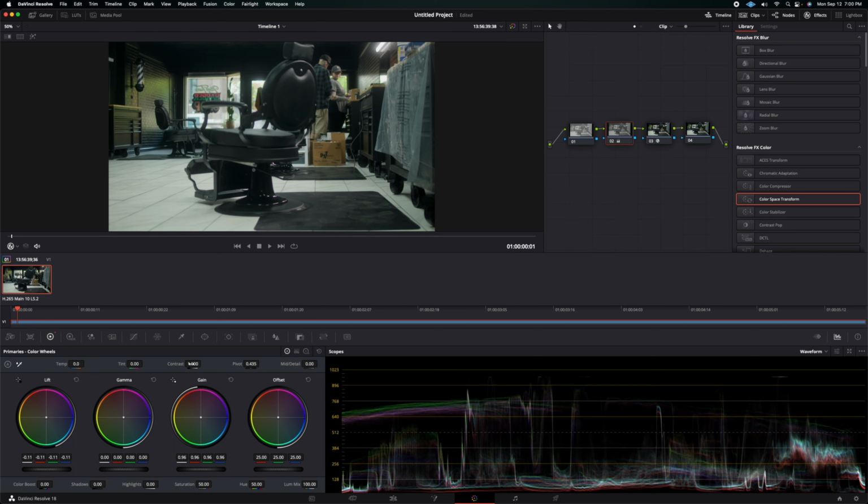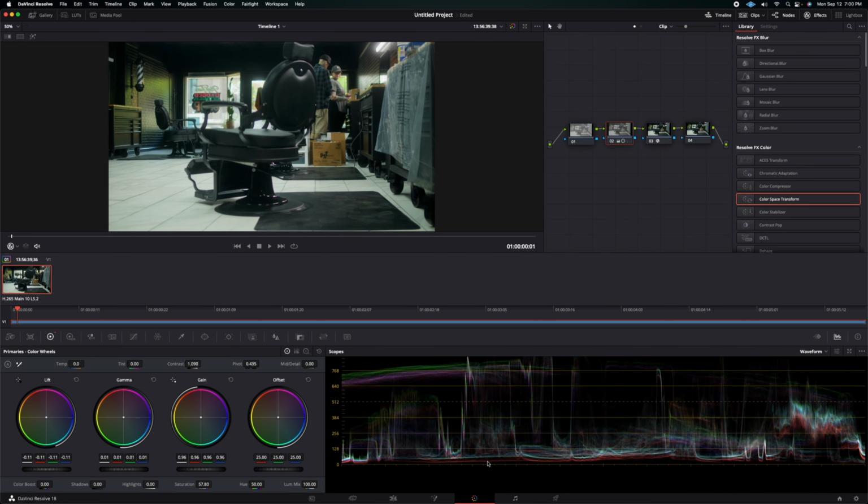And then the next thing I'm going to do is bump the contrast here, and you're going to see these color lines right here. You're going to see those expand a little bit more. I never like to push those too far. I think it looks a little crazy when you go too much with it. But I'm going to bump it up just to about there. And then I am going to boost the saturation just a touch. Again, nothing crazy here. We don't want to blow everything out so it looks wonky, but I am going to pull that to maybe 55-ish. And then I'm going to bring up our midtones just a little bit here.